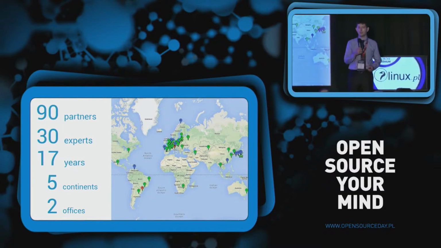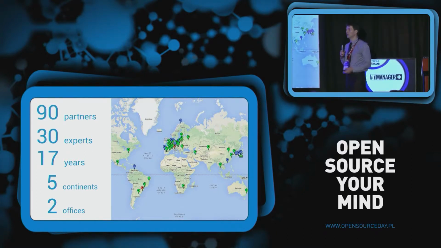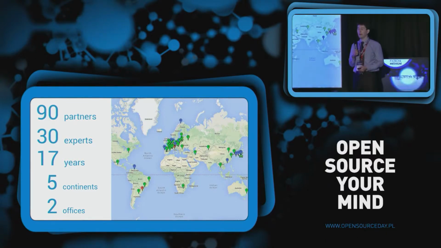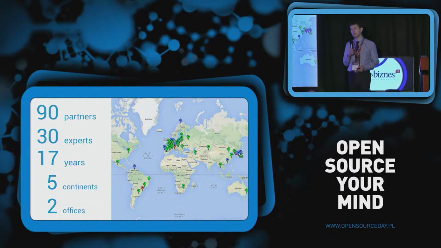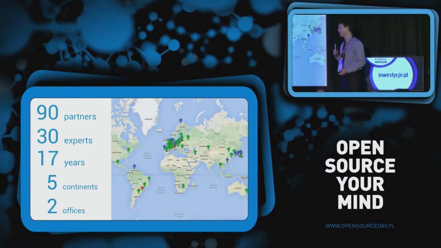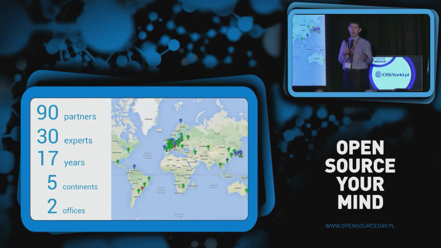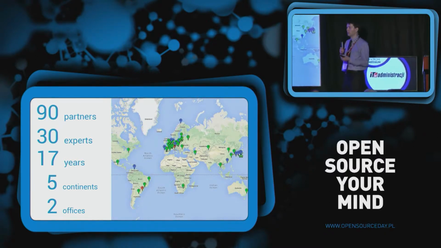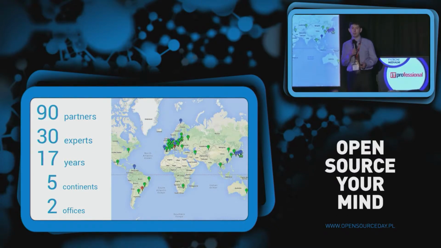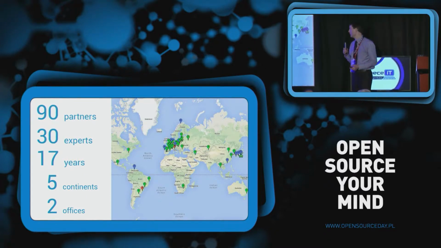Currently, we have two offices. One office is in Riga, in Latvia, so it's very close, I guess around a 7 or 8 hour drive. We also have a subsidiary company in Tokyo, in Japan, which was made specifically to support customers in Japan. And I'm very happy that we have more than 90 partners around the world who provide Zabbix support to customers. And we have 2 partners in Poland as well.